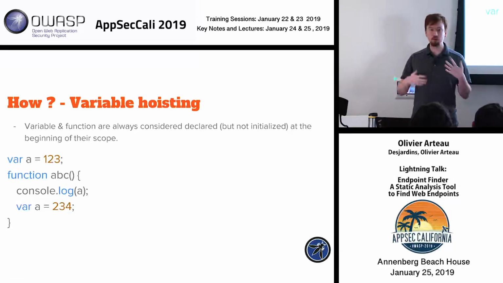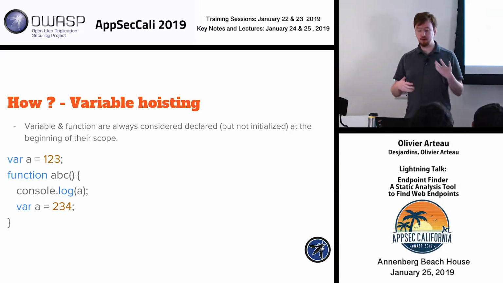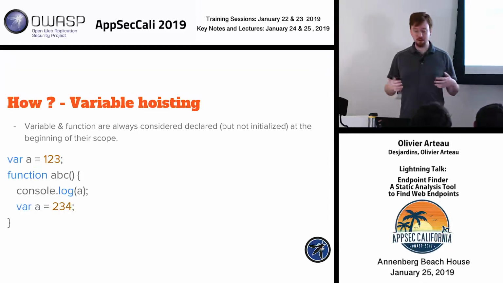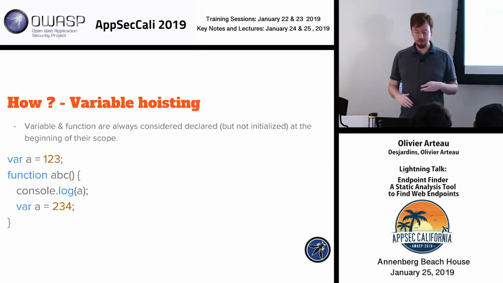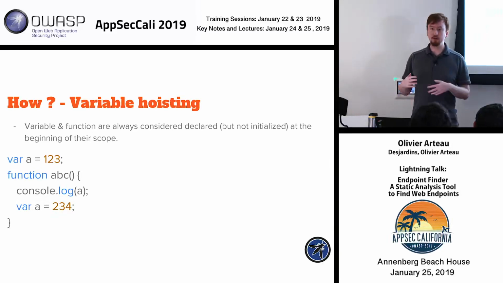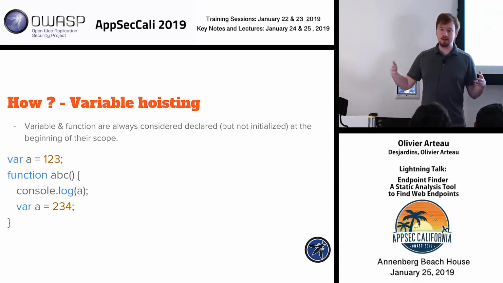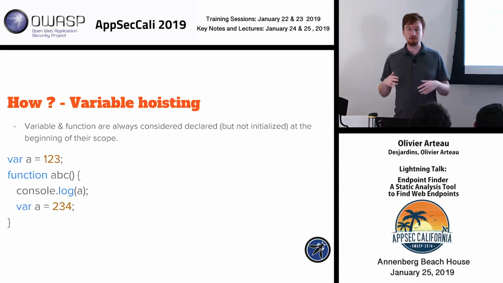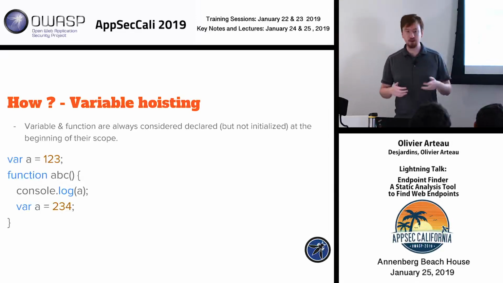because if we follow the rules of hoisting, we're going to realize that what's actually happening is the following: the variable A is considered to be declared at the beginning, and so the value is going to be undefined. So what this means when doing static analysis of JavaScript code is that whenever we're entering a scope, we must always do some sort of pre-analysis that gathers all the var and let declarations before doing any analysis, because otherwise we can have cases like the function that I showed here, where we're doing some incorrect analysis as to where the variable comes from.